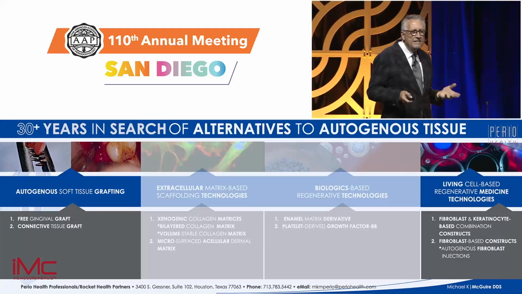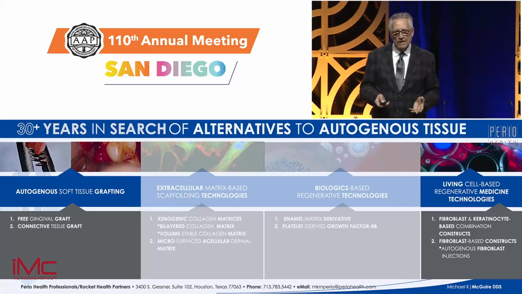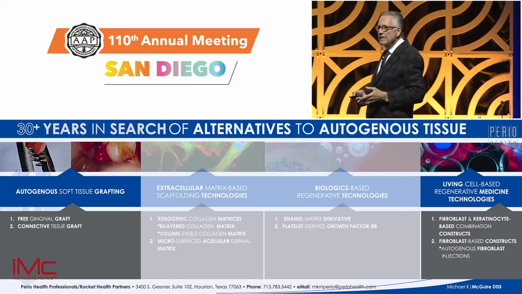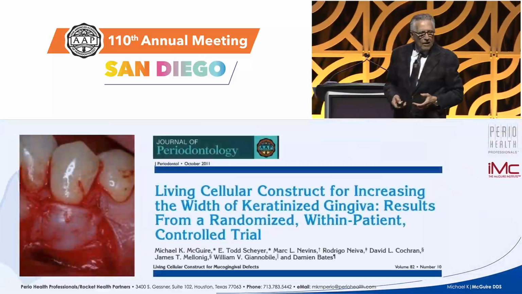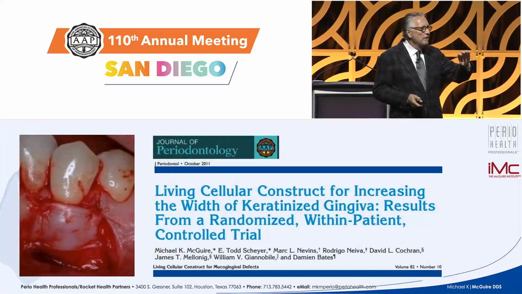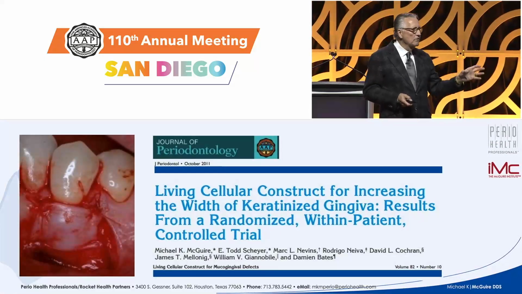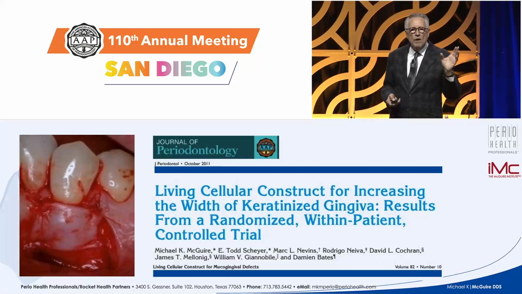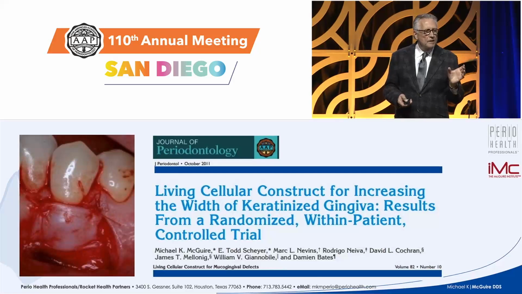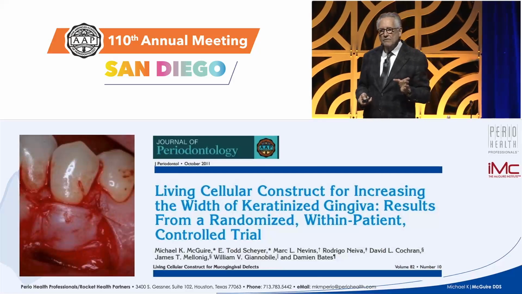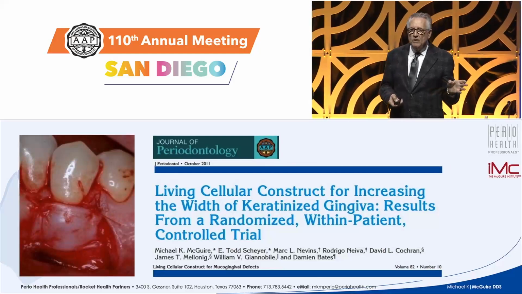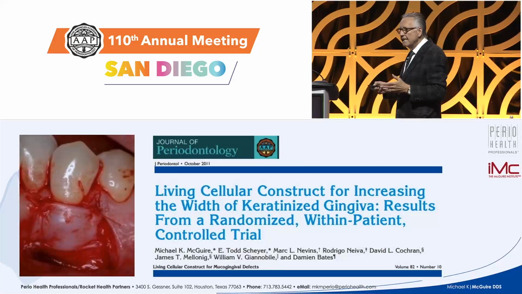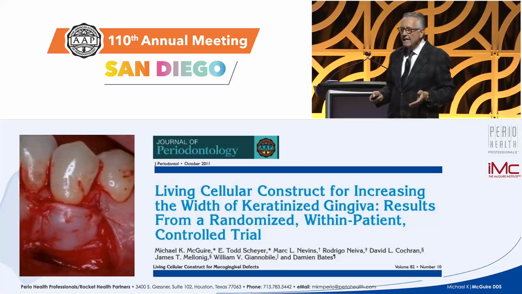Let's move to the last category, and that's live cell technology. We have more experience in live cell technology in the oral environment than anybody else in the world. We did a number of studies on various live cells, matrices, and this is the study that we ran that achieved FDA approval of the first live cell device in dentistry. A material called living cellular construct. We compared it to the free gingival graft, again, not for root coverage, but for increasing KT.